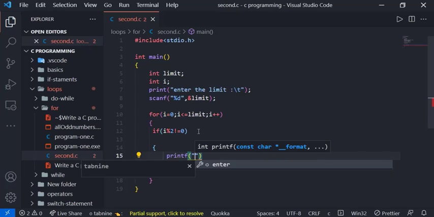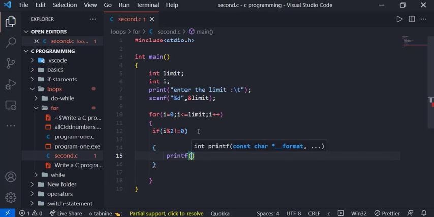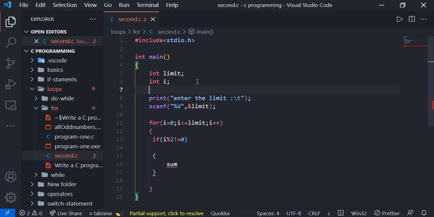What we don't want to print. Actually, we want to say, so we are writing the sum of all. So let's say int sum is equals to 0, like this. We have declared the variable sum of data type int and initialized it with 0. So sum plus equals to I. This is the same as saying sum is equals to sum plus I, like this. So this is what we are doing.